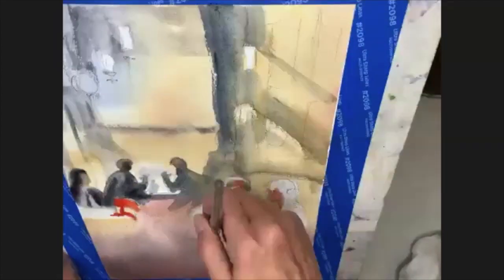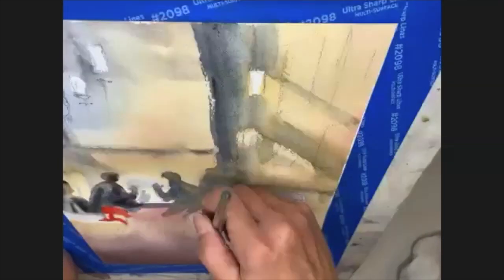And then I'm going to do that bottle nice and bright red here and give it a drip. So I'm holding it up and with my brush upside down, I just keep adding more water and color until that drips down for me. Here we go.